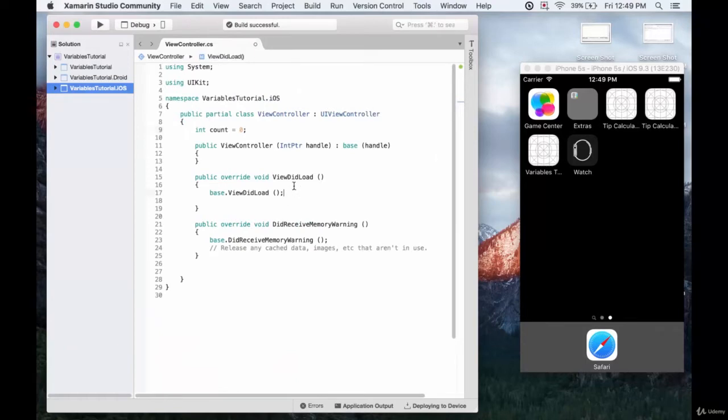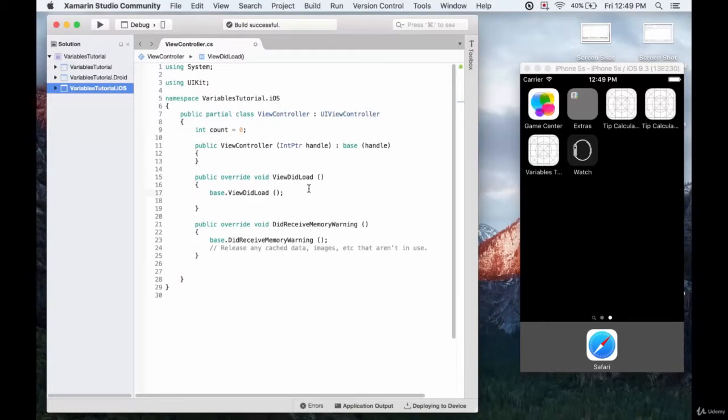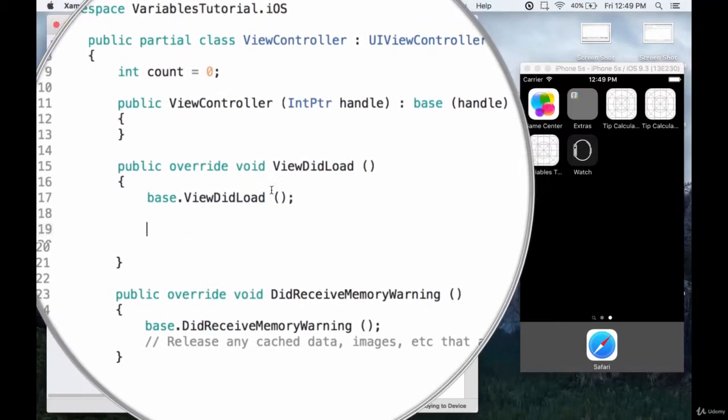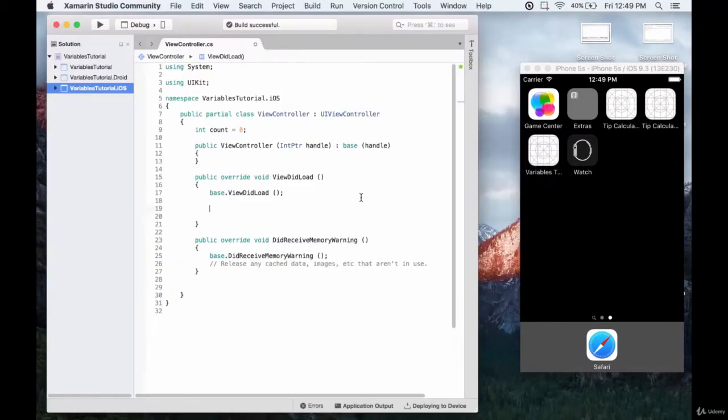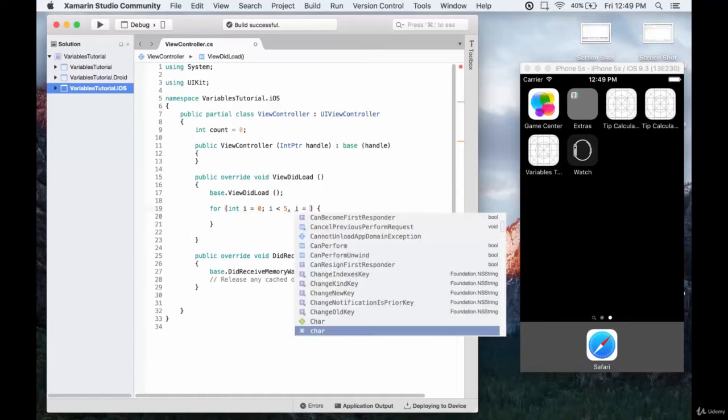So let's put our loop in the viewDidLoad function. Again, this is in iOS, so this is the viewDidLoad rather than the onCreate. We're going to put it here because this is going to be the main function that's going to run. If we put it outside of this function, it might still run, but best to put it inside. Okay, so we'll start off with our for, and let's just set up the brackets first. Okay, and so we'll start the count at 0, and we'll go until, let's just go until 5, and we will increase I by 1 each time.